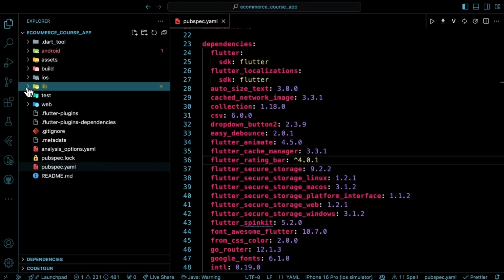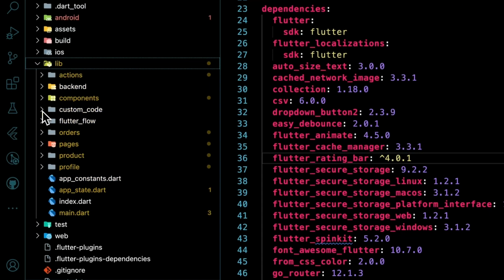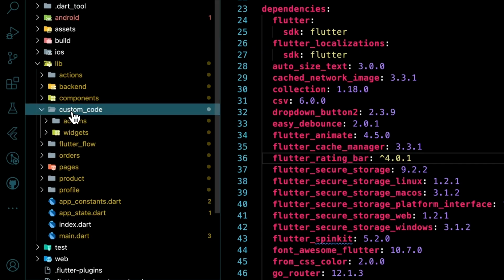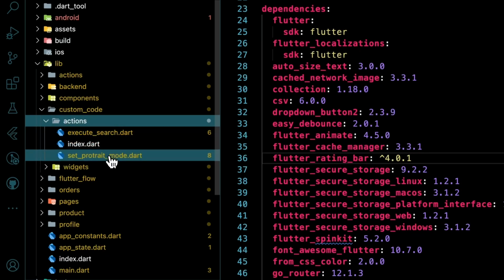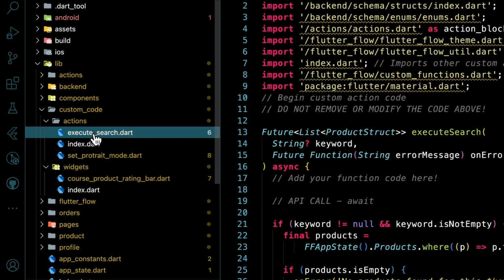So the next thing I want to show you is under the lib folder. Right now, we will have a few more folders. For example, you're going to have the custom code. In the custom code, you'll see the actions, the two actions that we just defined, plus the widget, the one that we just created. Let's actually take a look at the search.